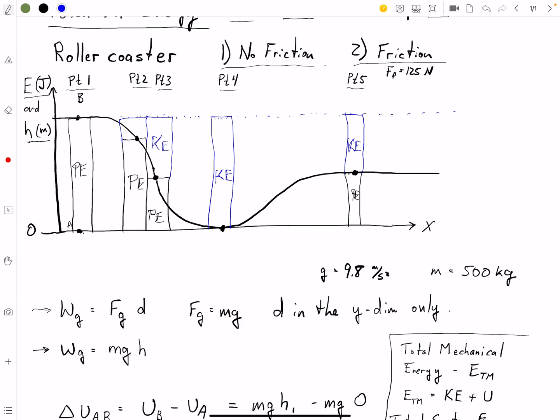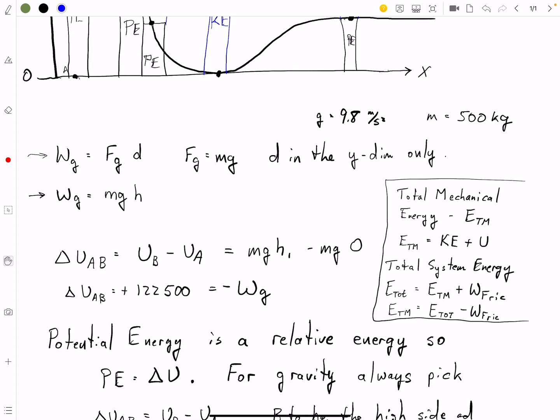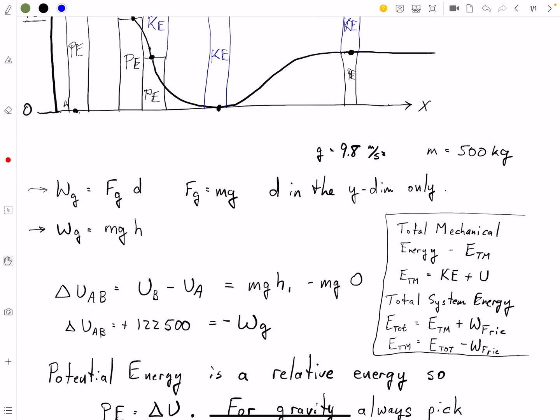Kinetic energy, and then a little bit of KE right here. Okay. So, our potential energy decreases, and our potential energy, let's talk a little bit about that. Our potential energy, let's start with at the very beginning.